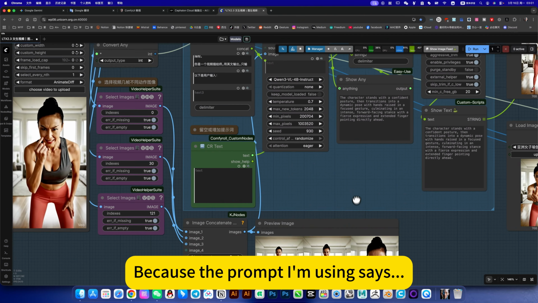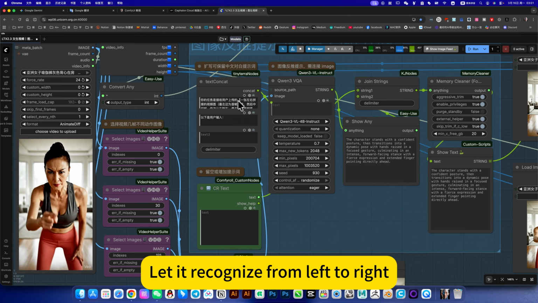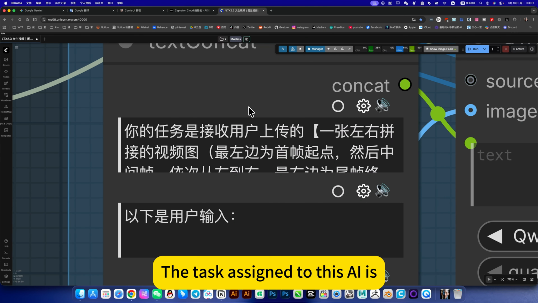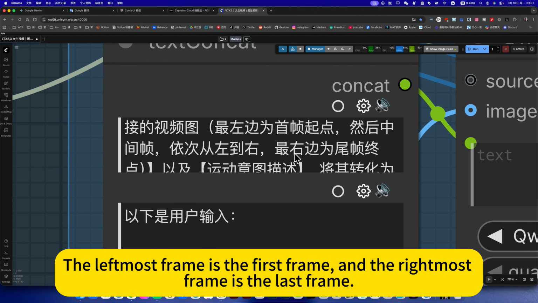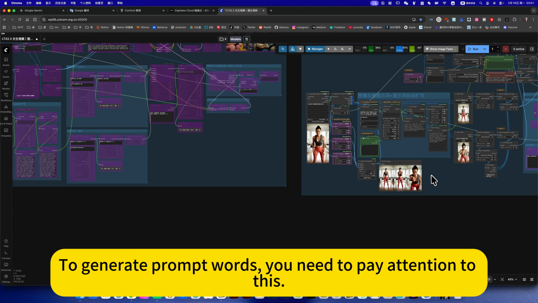Because the prompt I'm using says, let it recognize from left to right. The task assigned to this LI is, the leftmost frame is the first frame, and the rightmost frame is the last frame. To generate prompt words, you need to pay attention to this.